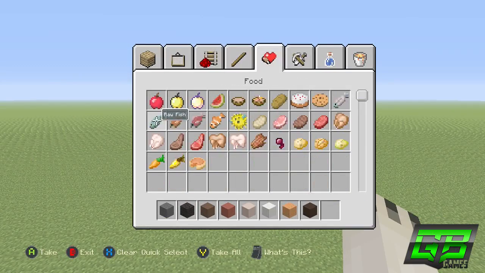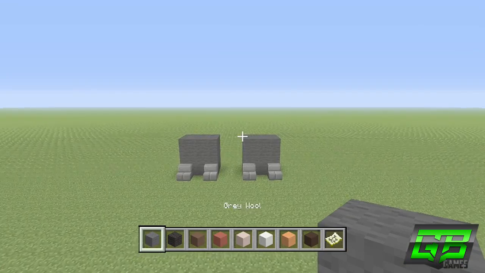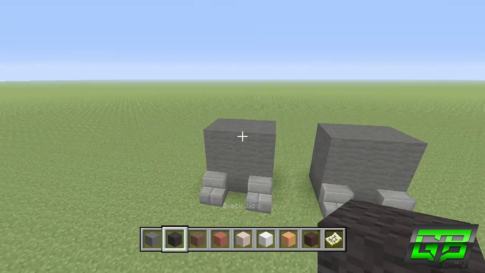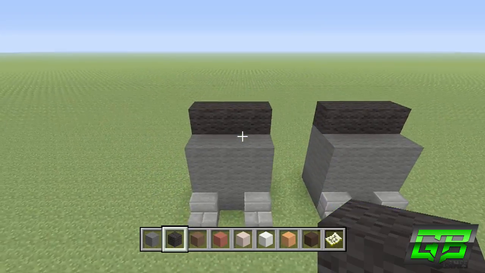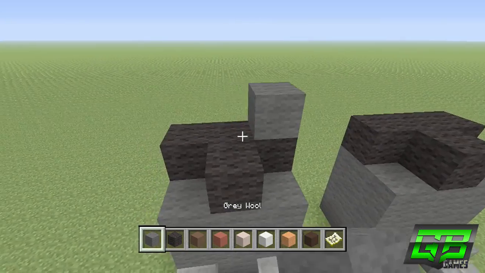Okie dokie, let me grab another map, seeing as I chucked it away. Perfect. So, it should be looking like this so far. Next, what we're going to do is get our black wool, and we're going to place on top of this grey wool, at the back, 3 blocks on either side. 1, 2, 3, there you go. And then in the middle block on the front row, we're going to place 1 black wool, and on top of that, place a 2x3 of grey wool.